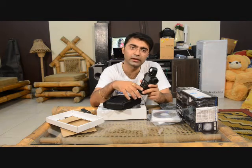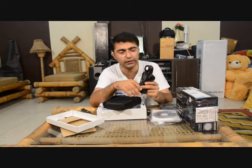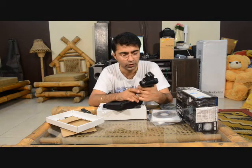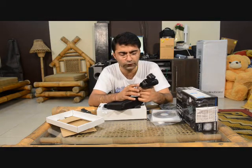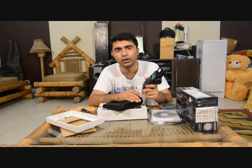The light meter is very helpful when you are using manual strobes, because they are not TTL and you need to set a manual exposure for all of them. You can use both incident and reflected modes to create the exact lighting setup you want in your shot. It is a very useful tool if you want to master light, and I strongly recommend it to all photographers who use strobes.